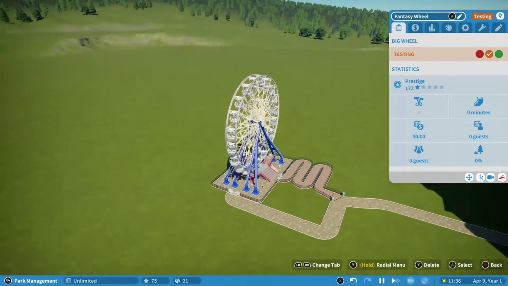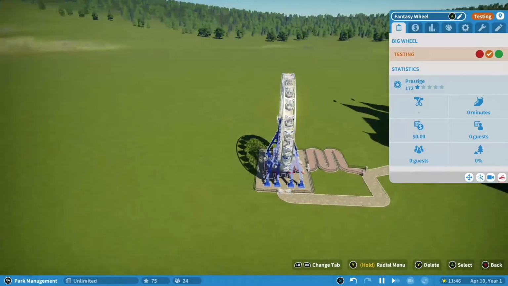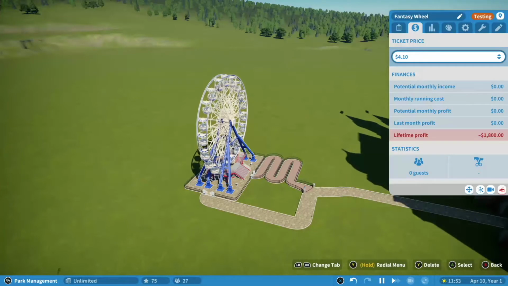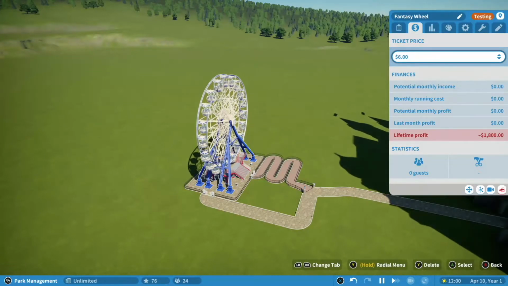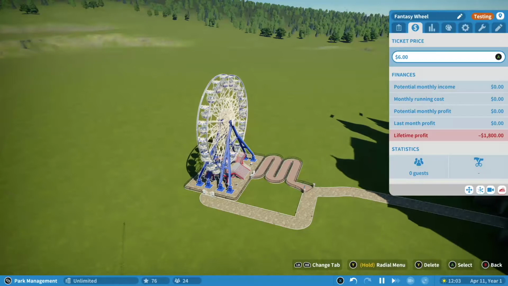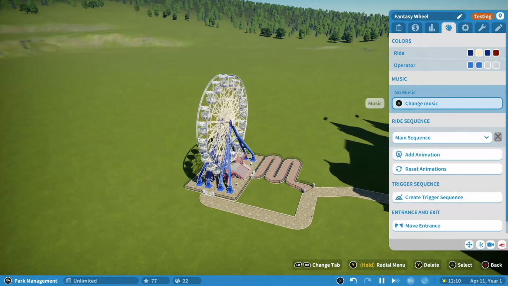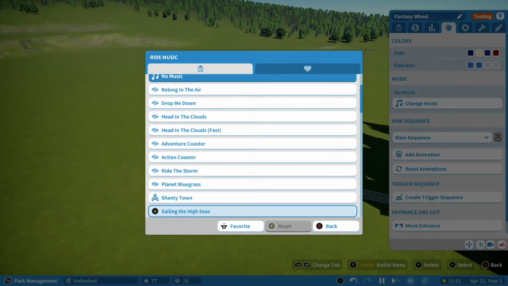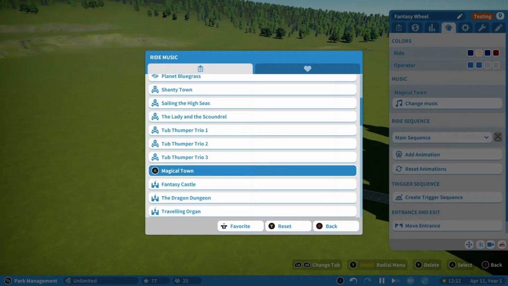This is the fantasy wheel. Alright. Ticket price. Put it at $6 for now. Change the music. Let's see. I want to do, ooh, Magical Town.